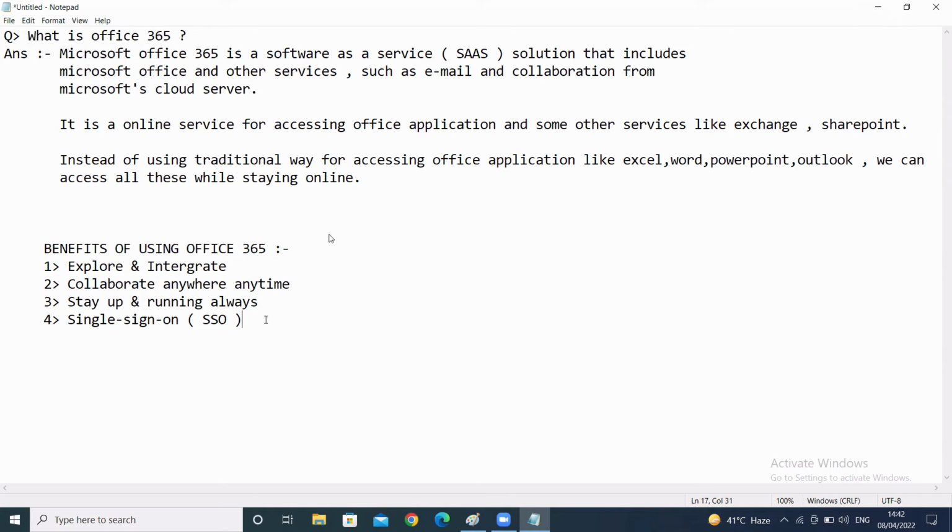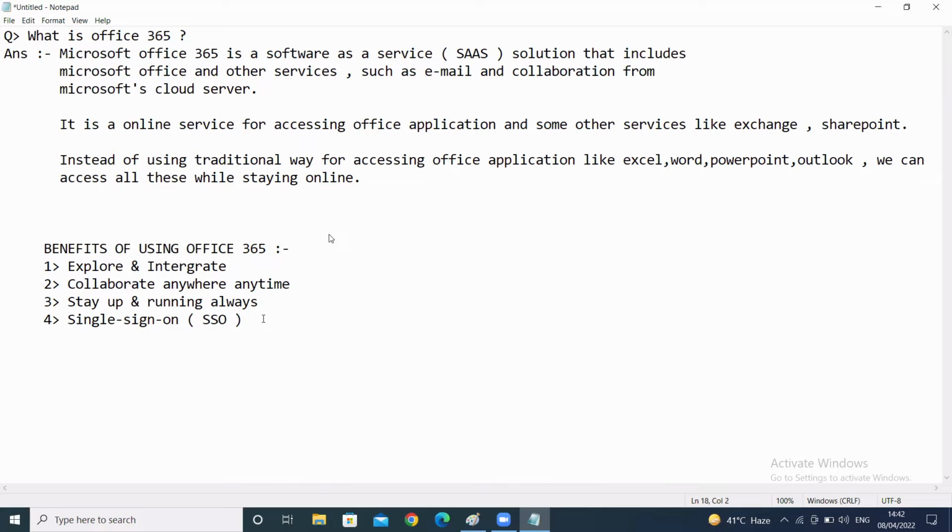I can give my username and password. I can access all the documents. That's why Office 365 also helps us stay up and running always. Always ये काम करता है. If anything goes wrong, if any disaster comes in a company, there will be nothing lost in our ongoing infrastructure. Infrastructure में कोई loss नहीं होगा. The loss will only be a hardware loss, but nothing of the data will be lost.